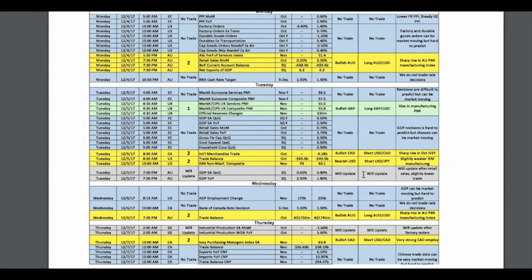And of course the CAD data that's fascinating is that we had just blowout numbers on employment that completely reconfigured the market's conception of the strength of the Canadian economy. The Canadian economy appears to be doing much better than the market originally thought. That really opens up the road for the Bank of Canada to turn hawkish one more time. Remember, the Bank of Canada decided to hold off because, A, the Canadian dollar got too strong, and B, there was a wobble in the Canadian economy, and they didn't want to dampen the growth.